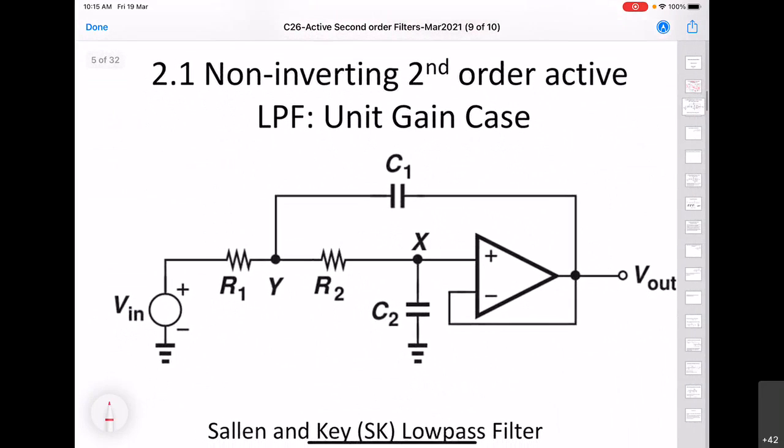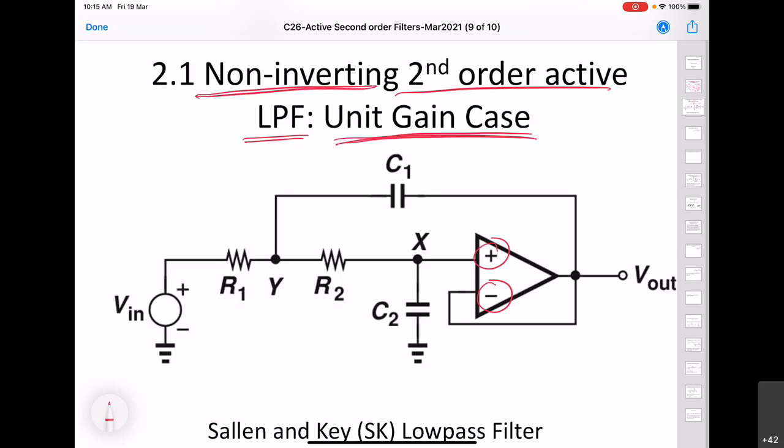Now we come to the main circuit. That means we wanted a second order active filter. And so first we will consider the second order low pass active filter. Since an op amp is going to be used, and we know that an op amp can be fed either at the plus terminal or the minus terminal, there will typically be two versions, but we are going to discuss the non-inverting case, and we will keep the thing simple.